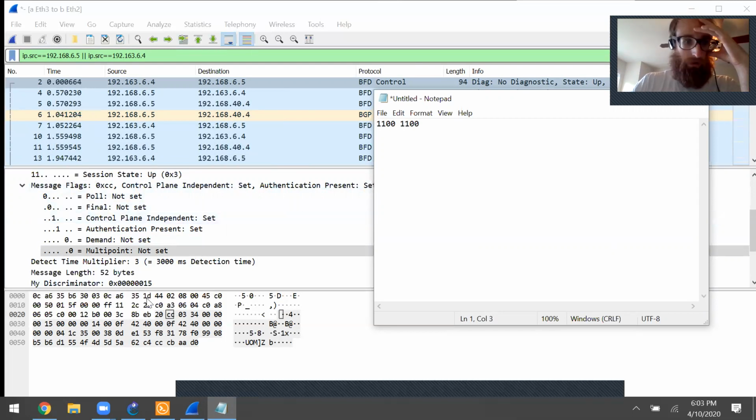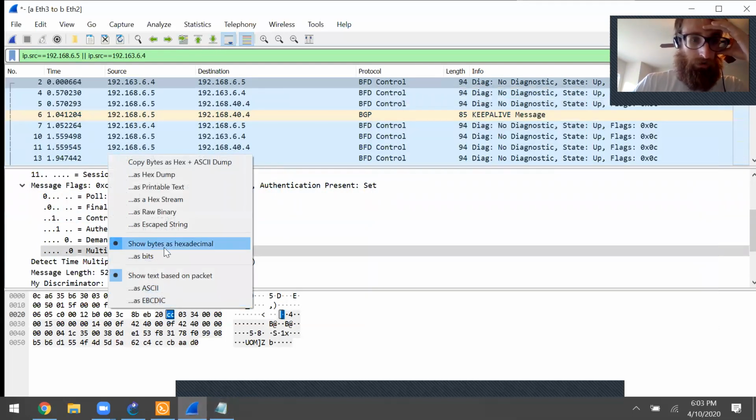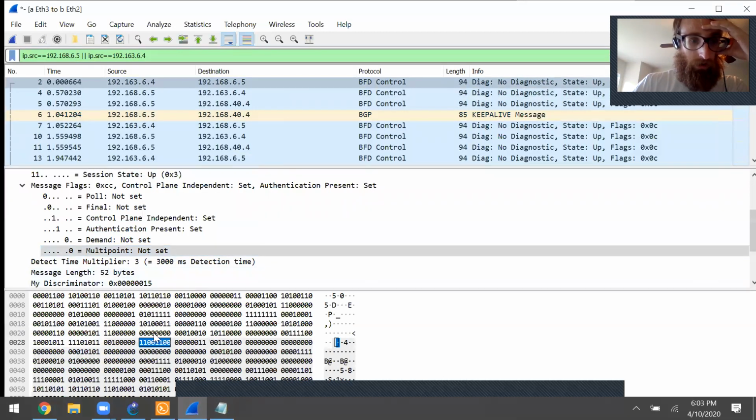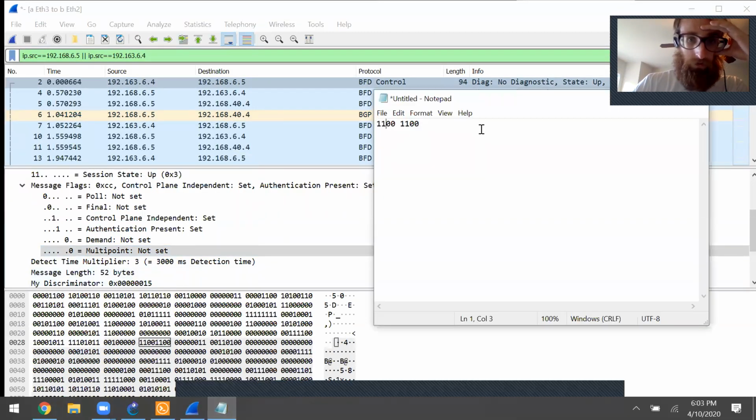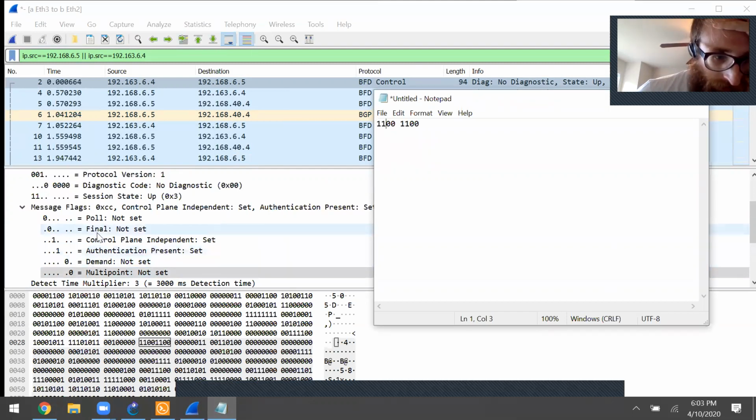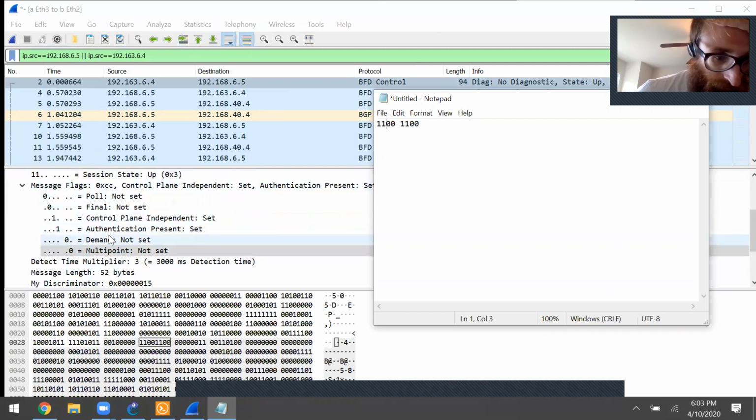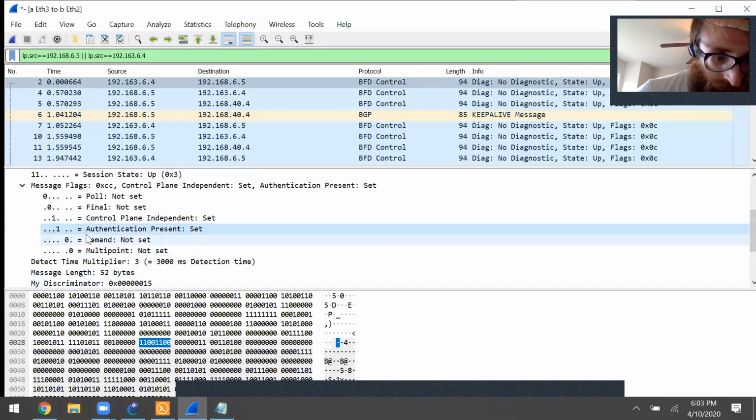And of course, you can switch it to binary view if you want, just show it as bits. Yep, so see how that matches? And it's going to be the specific one for authentication.